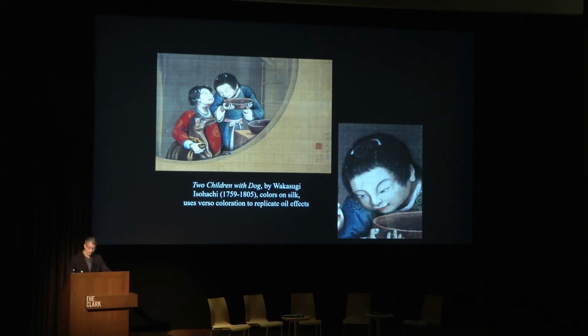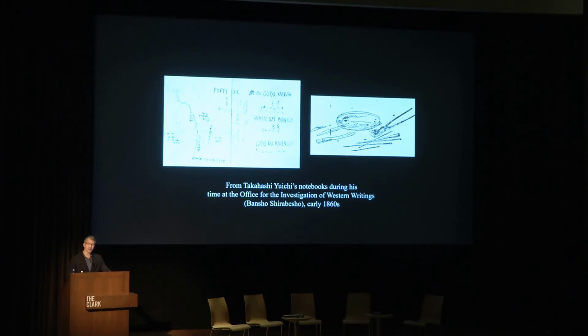Now, such was the menu of options to reproduce oil painting effects encountered by Yuichi when he began to study oil painting at the Shogunal Painting Bureau during the 1860s. His supervisor was a figure named Kawakami Togai, who derived his knowledge of technique and materials almost entirely from books. And Yuichi would complain later of having never had the opportunity to study directly model exemplary paintings in oil. And his trips to Yokohama, as well as a 3-month stint in 1867 to Shanghai, actually under the sponsorship of his own domain, began to afford him more encounters with oil paintings. And these initial encounters gave him a new appreciation for texture.